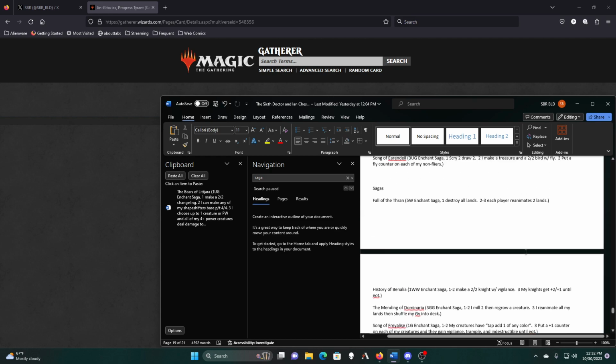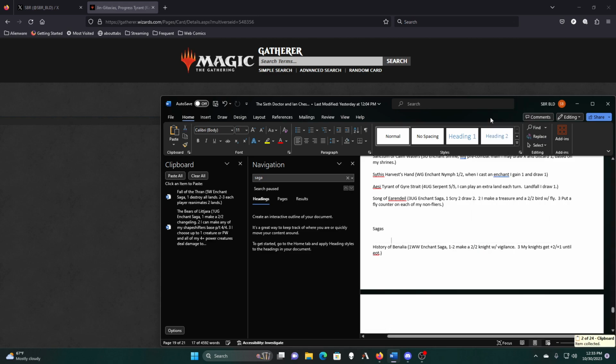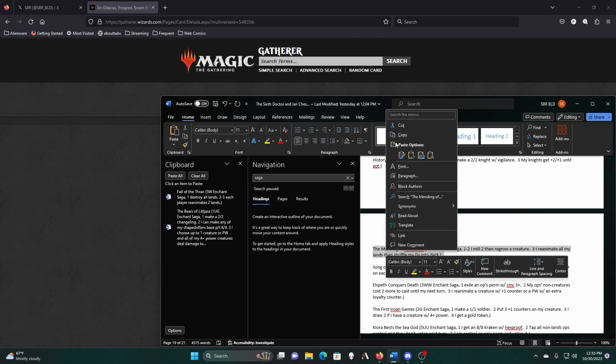If we don't need the mending, then we don't need the Fall. Because it's going to be too hard for me to recover from my own Fall of the Thran sometimes. Also, it's a 6-mana Armageddon. Like, by the time I'm casting it, other stuff should have already happened. Like, I'm not stopping my opponents from getting to their big spells at that point. Or having time to build up an artifact mana base. So. Yeah, okay. We cut the Fall of the Thran, I think. And the Mending of Dominaria. So I'm not killing my lands anymore on my own.